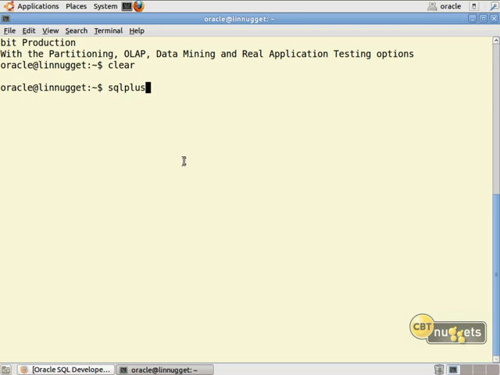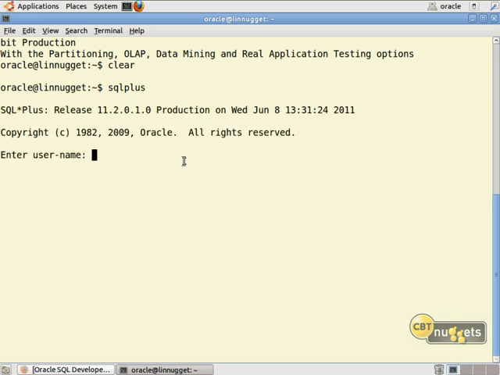Anyway, we can run SQL+ with no other argument and we're prompted to enter a username. This is going to be either an Oracle user account that was created within Oracle database, or it could be an operating system account that's a member of the local DBA group. For this training, I'm going to use the built-in standard Oracle user HR, which I've enabled and unlocked. It's a built-in account that owns the HR schema objects. We're going to learn more about the HR database and what schemas are and all that in the next nugget. But for now, I'm just going to type the username and then provide the password.